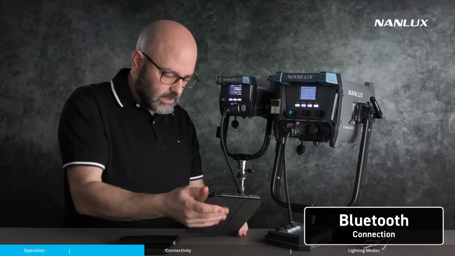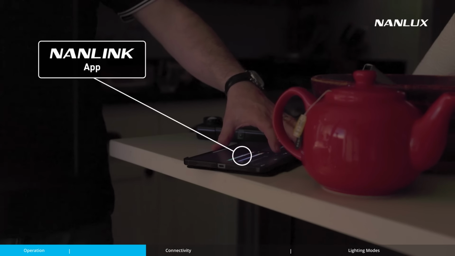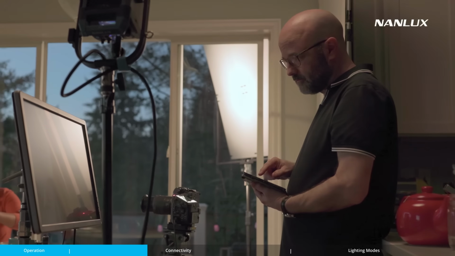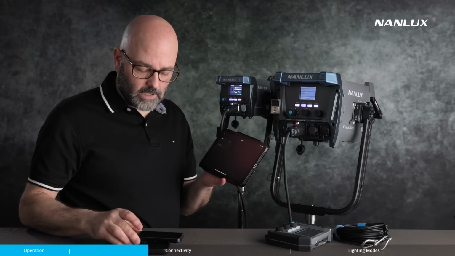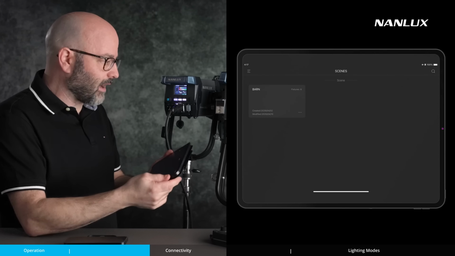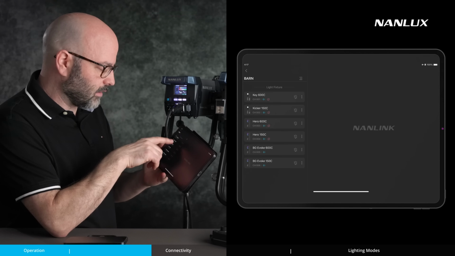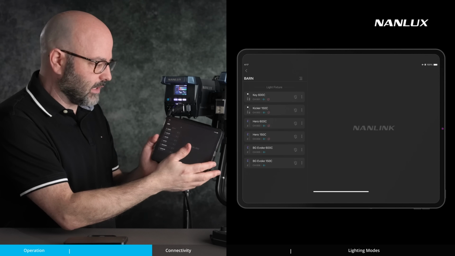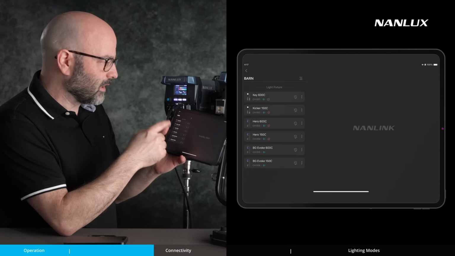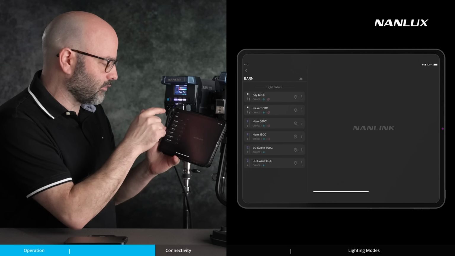So what I'm going to do here is use an iPad, and most of the time, in general for filmmaking, it's a lot easier to use a tablet like this than it is to use a smartphone, because this device is being used for so many other things. So I've already created a scene here, and I'm going to go into it. It's called Barn, and you can see that I have a number of different fixtures that I have added. But let me show you how to actually connect via Bluetooth just so you can see that.